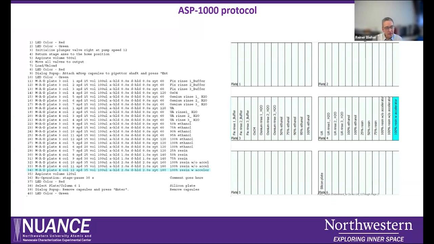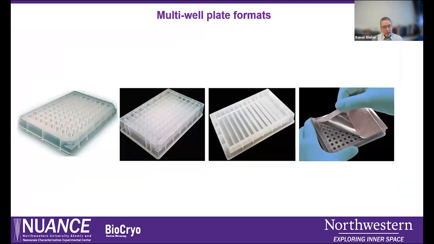Where can I see that here? So we have speed here. We can see lower numbers of speed means it's faster. And when we go into those resin steps, we can see that we use much lower speed numbers because of the viscosity of the resin. So this is the first step, setting up the protocol.